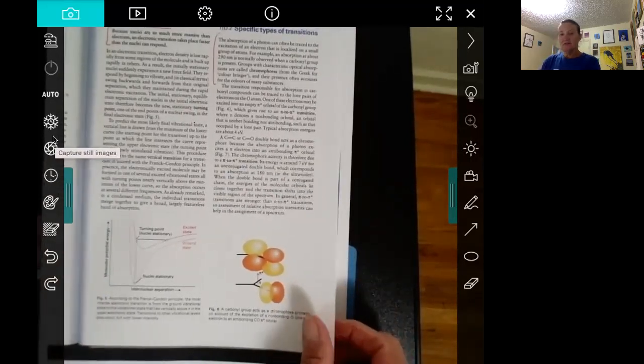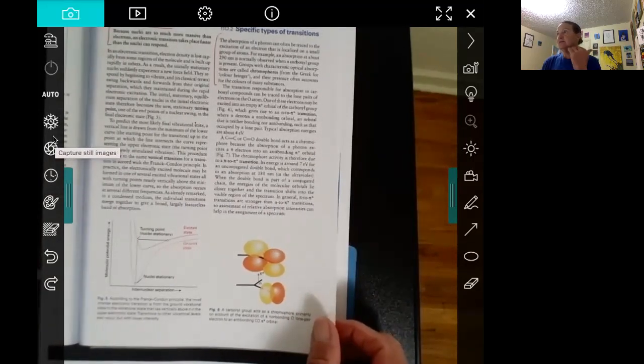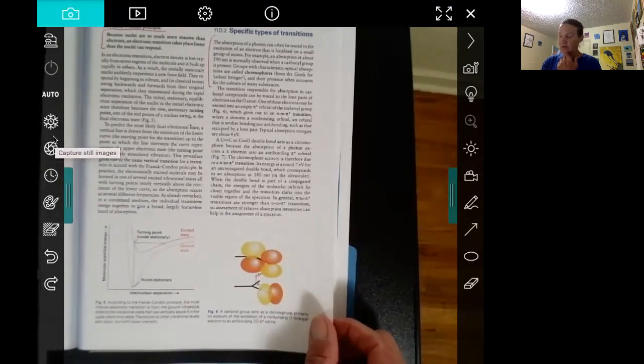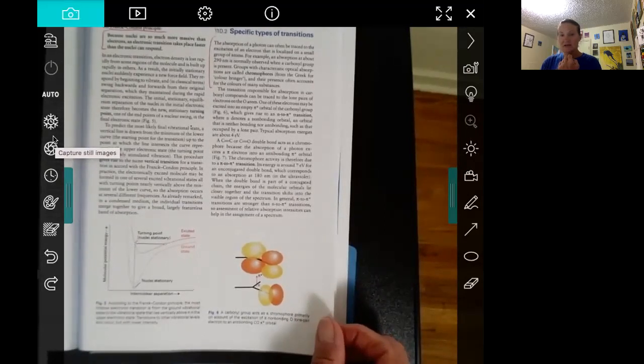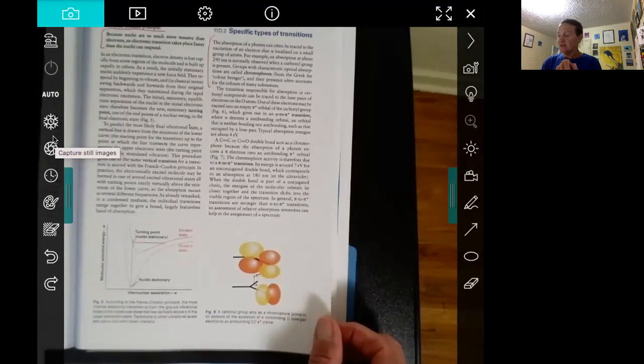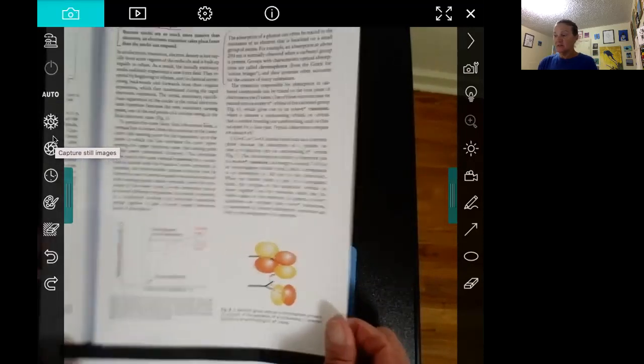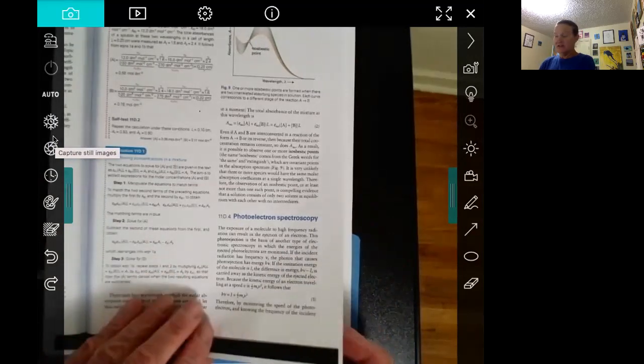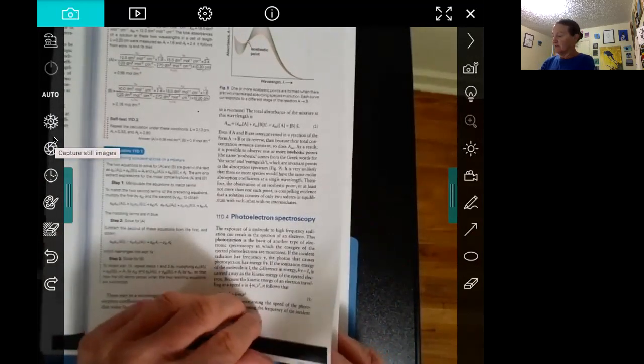Types of transitions, whether you're going from pi to pi star or from a non-bonding to a bonding orbital, all of those things will impact the color, and then it will also impact whether or not the bonds get weaker or stronger. You can use electronic spectroscopy to measure ionization energies. They'll discuss that in the photoelectron spectroscopy section.